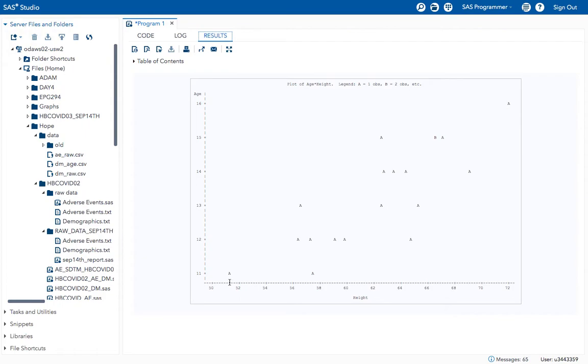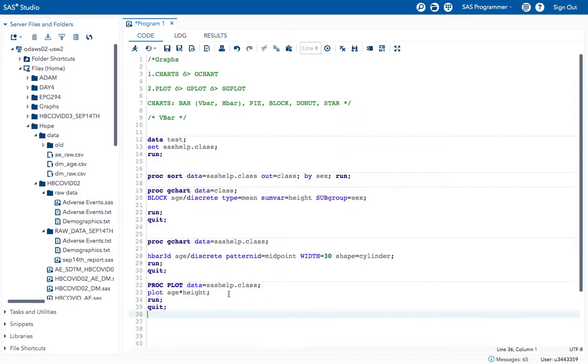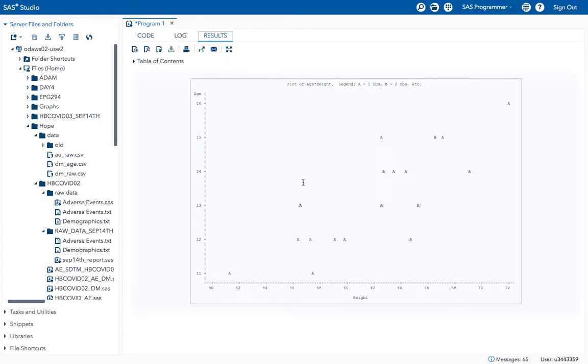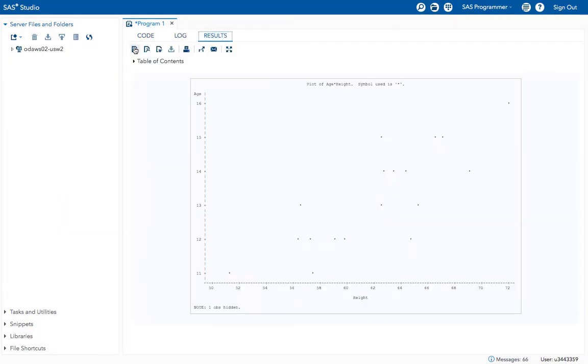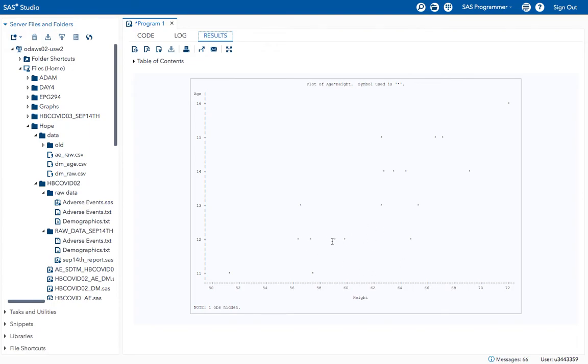It simply gave me the height and age variables and it marked them as A. If you want to change this A to any other symbol, you can change it. Now I want to change these A symbols to star, or any other symbol, whichever you want. For that, we use equal to, and in double quotations, mention star. Okay, let's execute it. See, now it gave me the stars.